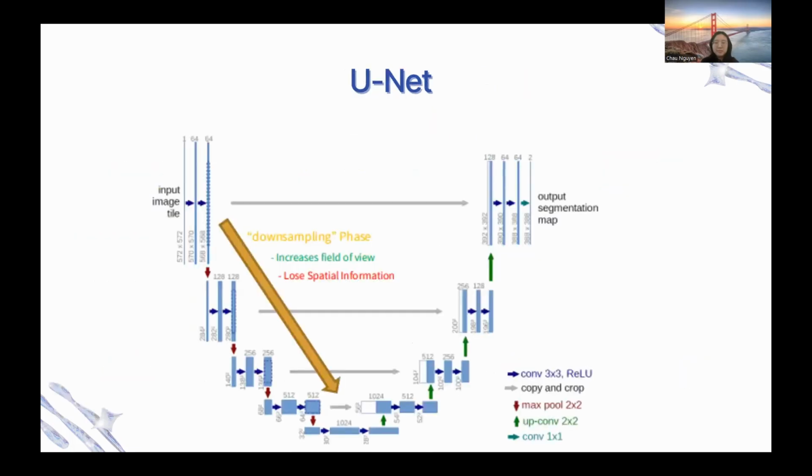So in the downsampling phase, we increase the field of view, and then we lose the unnecessary spatial information. We only keep the important ones. Imagine a really simple example: if we have a patch of size 16 and we want to reduce it to size 8 but keep the relative information, we might want to only keep the maximum values, for example, right?